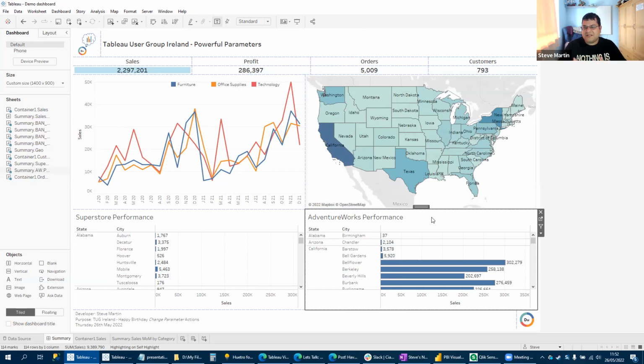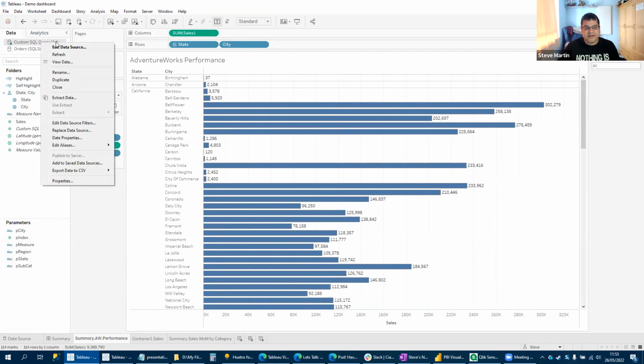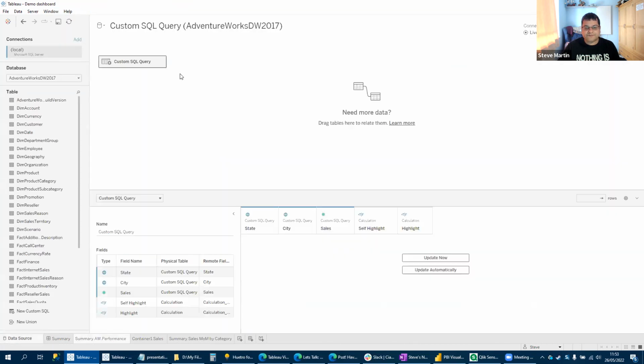Now we can do this using the relational model, or we can do this using cross data source filters. In this instance, on the other hand, I'm just going to bring up the AdventureWorks database. I'm using a live connection. All my data is live connected to SQL Server, and the AdventureWorks database here is actually running from a custom SQL.